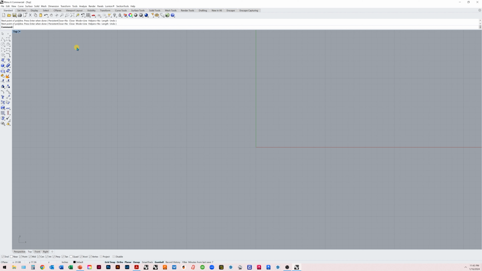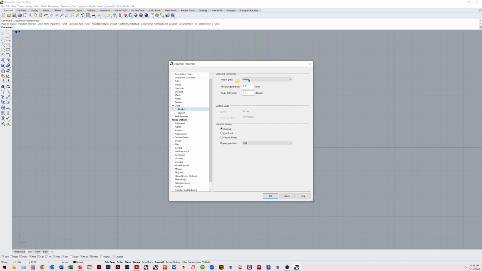Okay, so we've got our commands here, we've got our layout, and then I think the one thing we want to think about is that we have a project where you have to build a 9-inch by 9-inch grid. That means we want the units of our drawing to be in inches. So in order to check on that, I'm going to type the word units. When I do that, these units come up. Here, my model units are in inches, but I also want to change a couple of these items.